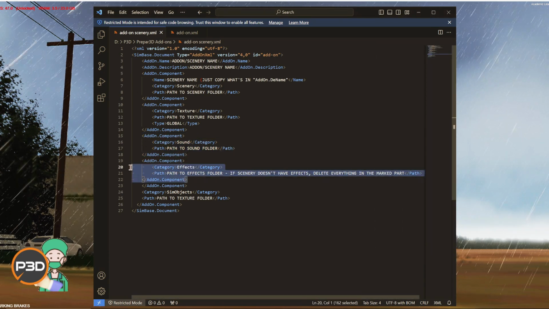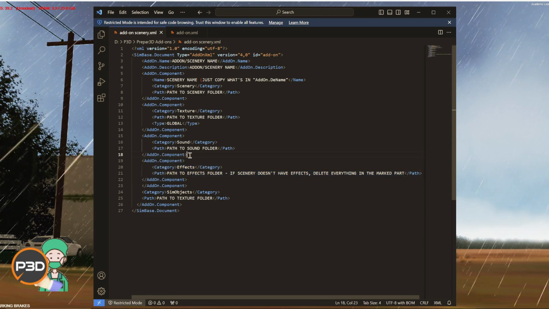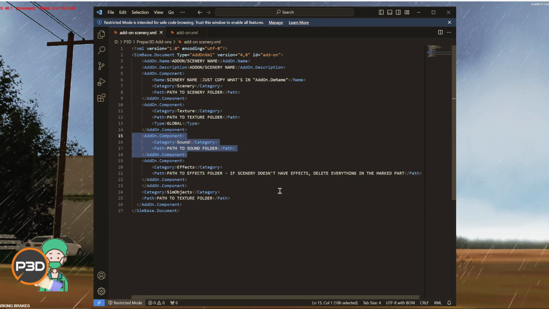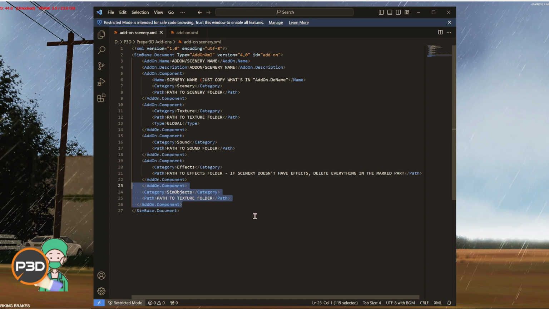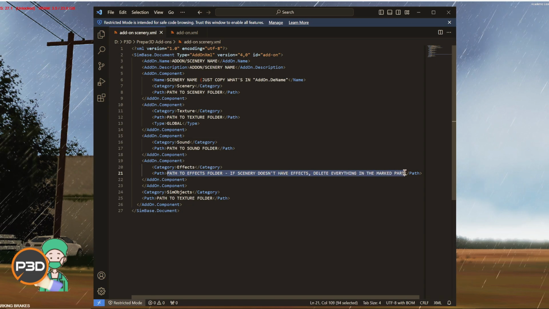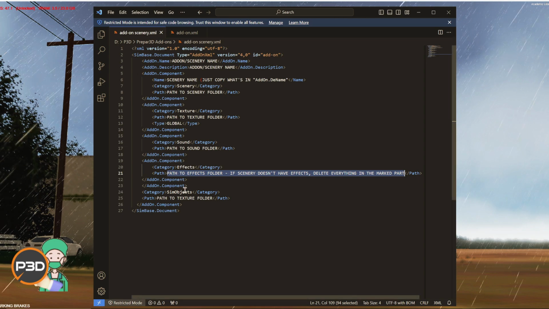I've also given you an effects one, which, if sound isn't needed, you can change that category to scripts, and now you've got a script one. And you've also got a sim object for any aircraft that goes in, and all you need to do is change the pathway here to the location of the folder for the add-on, and that's it. That's all you need to do.